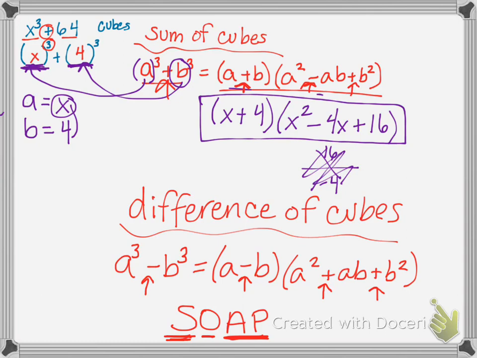You still need to remember the order in which they come, the A, B, A squared, AB, B squared, all those guys in there. But you are going to need to know those two formulas for your Mod 6 quiz, which I don't know off the top of my head. Could be the end of this week. Could be Friday, but I'll check on that for you. Okay, so let's move on to the next problem.